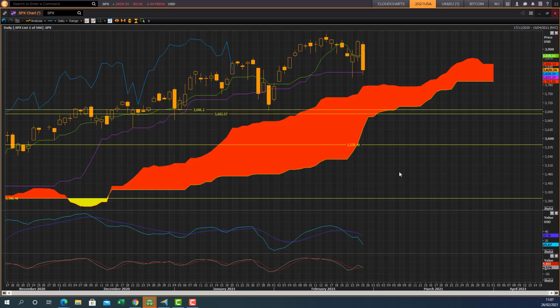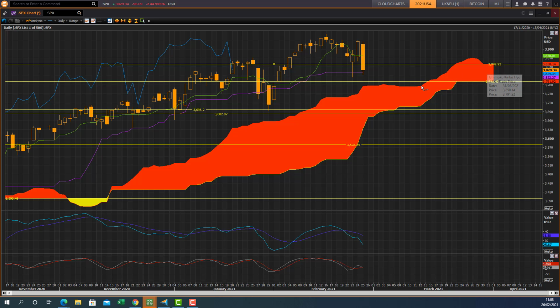If we turn to the daily chart, we can see the market became quite extended from the cloud and then started to pull back a little bit. It did not find support at the old highs here, and the front end of the cloud gives some idea of a support zone. There we go, let's put that on. 3791 is a critical support zone at the front end of the cloud, as well as the top end of the front of the cloud, this level here, 3850, 3849. So we're now in a pinch between these two support levels, and we're also testing the standard line or the baseline. The market did not find support at the turning line or the conversion line of the cloud. It's dropped, and now it's testing this standard line or baseline.